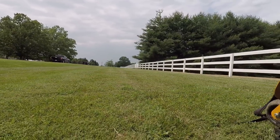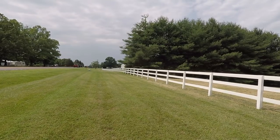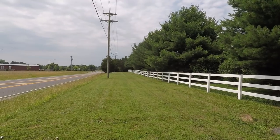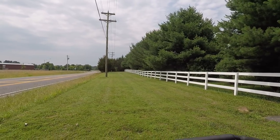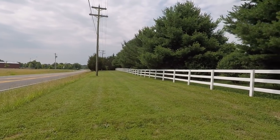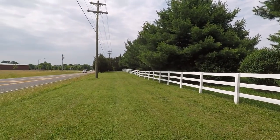Get a look down at the grass. This is a double cut. So now what we'll do is run up top and we'll show you guys that up there. Okay guys, this is the other top part of the property. As you guys can see here, this is again a double cut. It's mostly weeds. So this is what it looks like here at the top of the property.